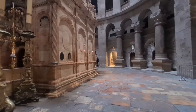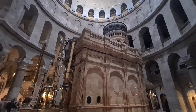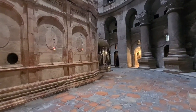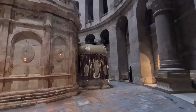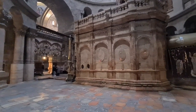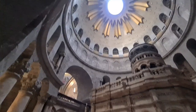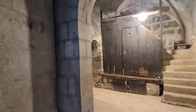Remember the question: how can it be that the Church of the Holy Sepulchre is in the middle of the city? We know that Jews were buried outside the walls, and we know that the garden of Joseph of Arimathea was outside the wall as well. According to believers of the Church of the Holy Sepulchre, that place was outside the city at the time of Jesus — a city 2,000 years old. Cities look totally different after 2,000 years. Now let me take you to visit another tomb next to Jesus's tomb.